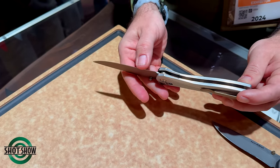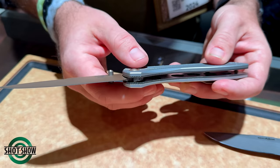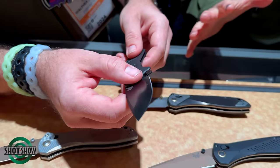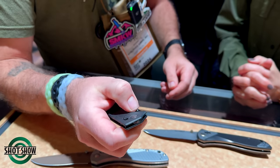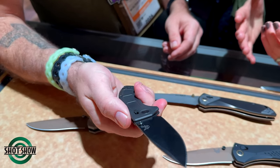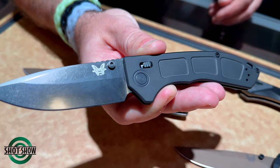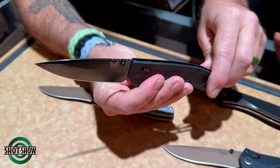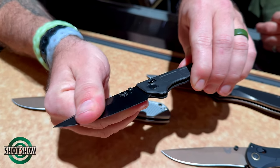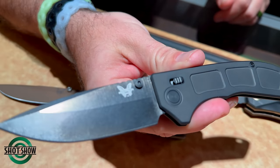The recurve blade really helps it stand apart — if you want to cut rope or grasses, it really grabs well. Now this is the Narrows but it looks a little different this time around. Things are darker in these high-end variants — the intention was to have a matte finish on the DLC titanium handle while providing a DLC polished blade with M390 steel. It was a great accent to just having an all-black variant. The pivot, lock stud, and other hardware are also a polished finish contrasting with the matte black of the handle.